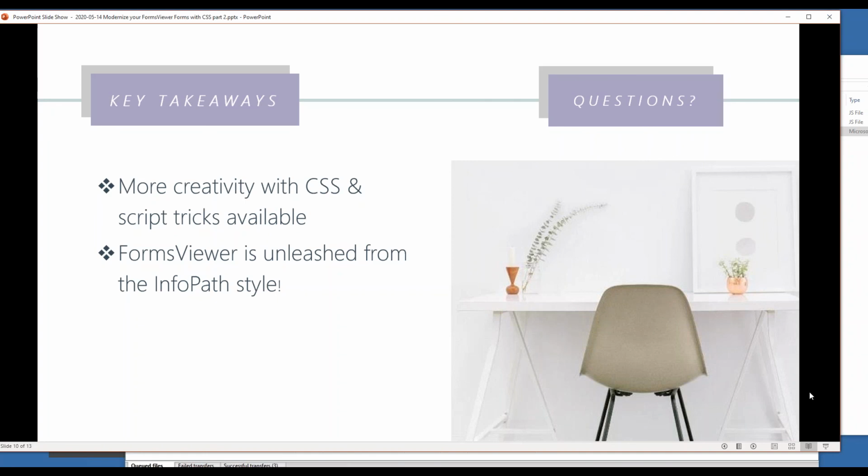Now, do you have any questions on the CSS technique?